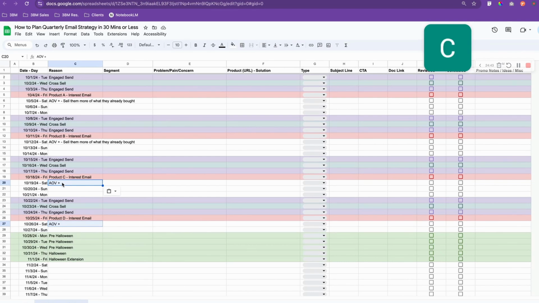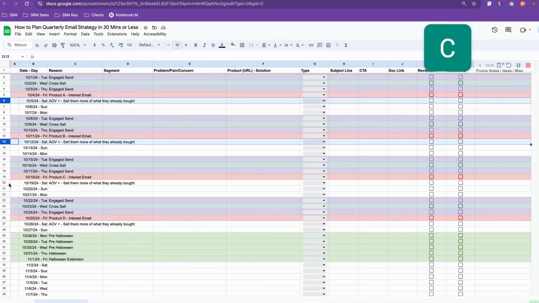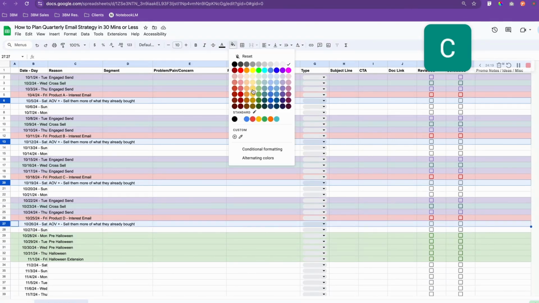Oops, let's see if we can get this to work. It's not going to copy and paste. That's okay. We'll just do that. So let's say they bought a pair of shorts for $40, and you'll sell them a 3-pack for $35 or $30 a piece on the shorts. So they save a couple dollars if they buy a 3-pack again. So this is selling more of what they already purchased, right? It increases their AOV each time they purchase, and you make this unique offer to them because they purchased a given product. And so we'll make this like a gold color.